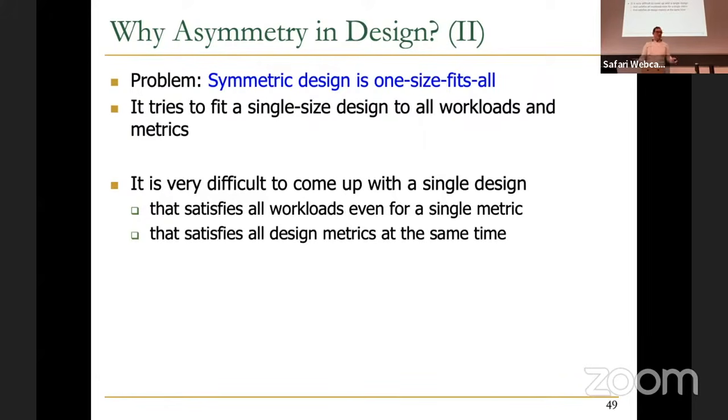If you want to really get the best of multiple design metrics at the same time, a single design cannot satisfy this. Another example we discussed is the machine learning inference accelerators. We talked about Google TPU, if you remember. A single monolithic processor-centric design was not able to really cater for many different types of machine learning models and layers. So we decided to add heterogeneity into the accelerators. We designed 3 different accelerators in that particular case. One of them processor-centric, 2 of them data-centric.